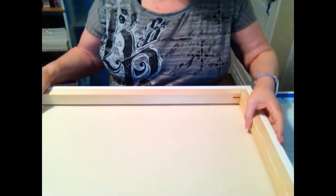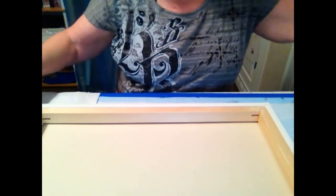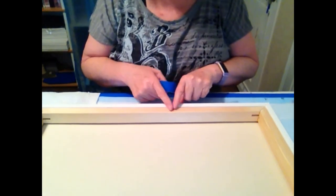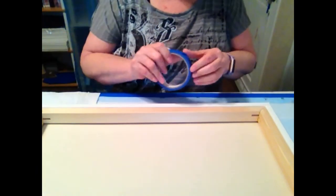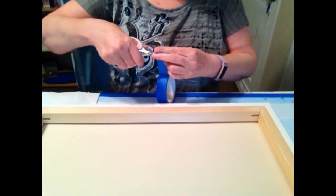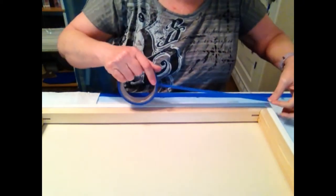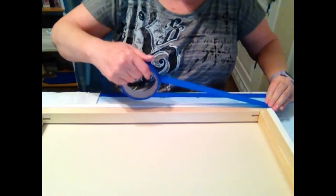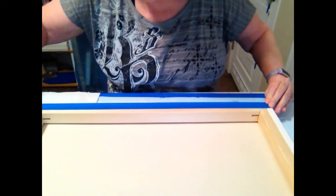Okay, now I'm just going to show you how I tape them in case somebody has never taped the back of a painting. Now, I don't like to just tape the wood. I tape it all the way to the edge so the whole back is clear. And I always fold my tape over so I can find it. So I got to trim that little piece off. And I just start at a corner. I get that tape cornered up there really good, right to the edge. And then I just get it lined up on this end.